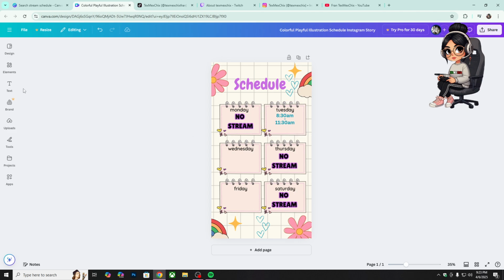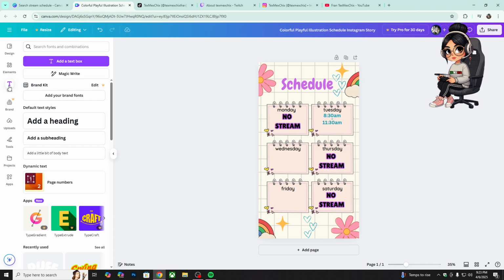And then I'm going to get another text box to put what game we're going to play, so I'm going to use a subheading. We're going to put Fortnite. And this lineup.